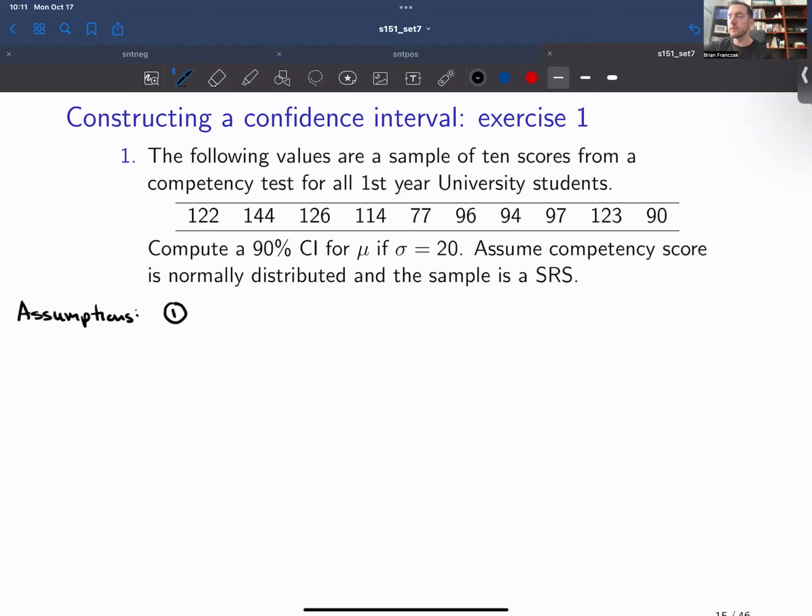So the first assumption is that a simple random sample was collected. Usually I just use a shorthand notation for this. So I'll just write SRS, and we can check this off because we are told the sample is an SRS. And in most cases, we would have to know, based off the problem description, where the sample came from. There would have to be some indication that the observations were randomly selected, such that we can verify this assumption.